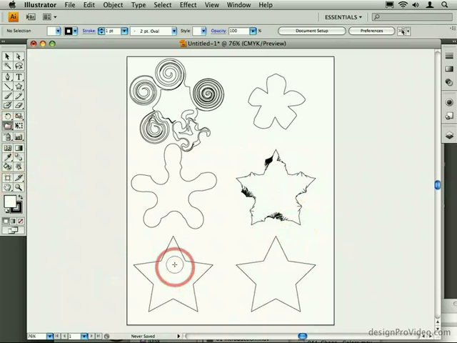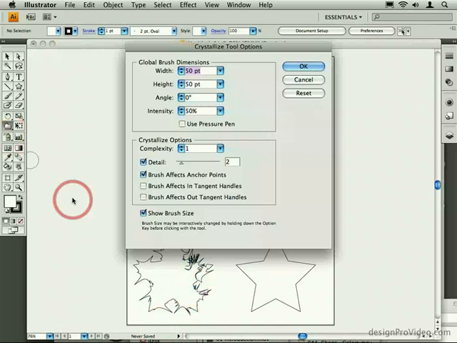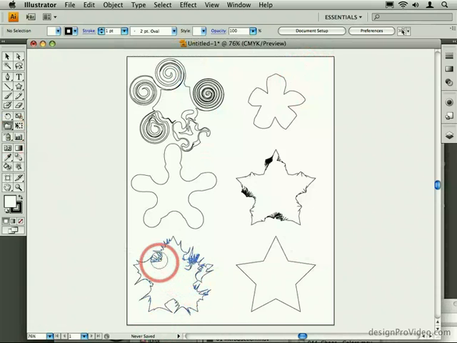The next Liquify brush is the crystallized brush. This one's one of my favorite, and it creates these spikes that emanate out randomly from where you drag. You can push them out, but likewise you can also pull them in, and the spikes will be oriented based on the direction that you move the brush. The options for this also include a complexity. By upping the complexity, you can get a lot more spikes generated as you drag with the brush.